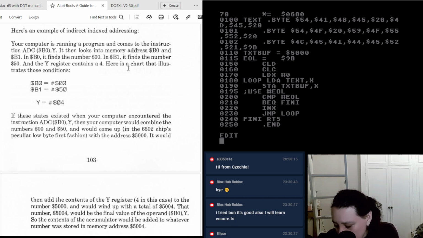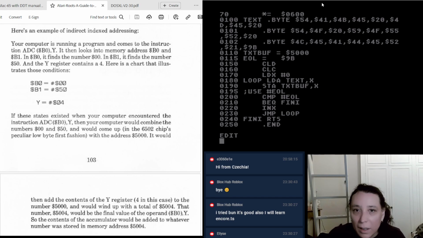So load stuff in the accumulator and then store it into B0 and B1. The other thing we can do is just like this byte thing here, text byte. I bet we can just put byte strings in here. Yeah, I bet we can just put data in here. No, but that's in address 600. We can't do that with B0 and B1. All right, so we're going to load the accumulator, and then we're going to store stuff there.